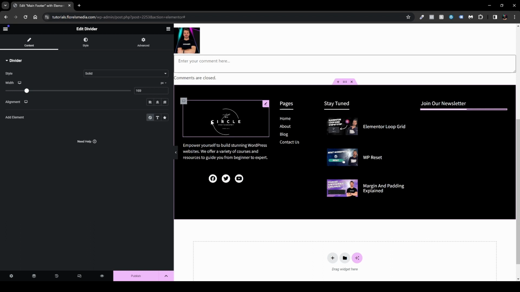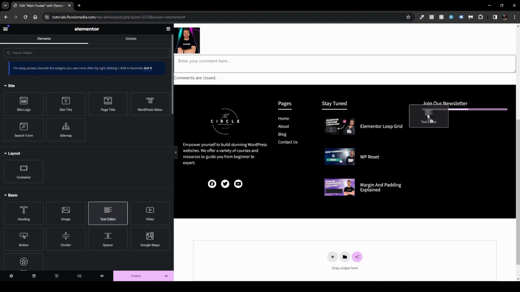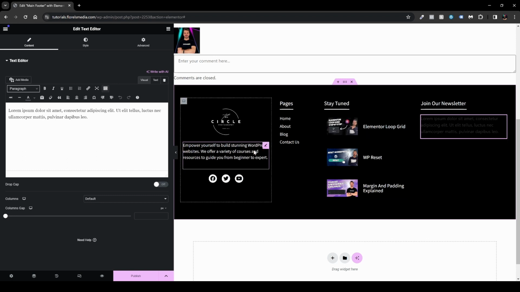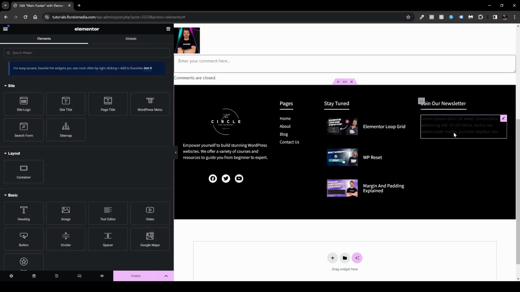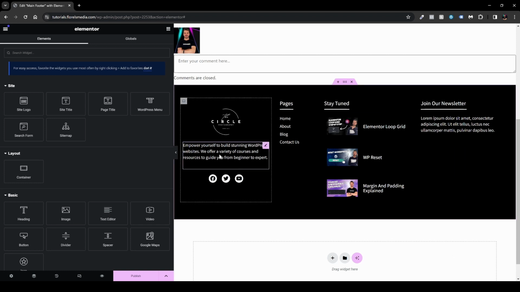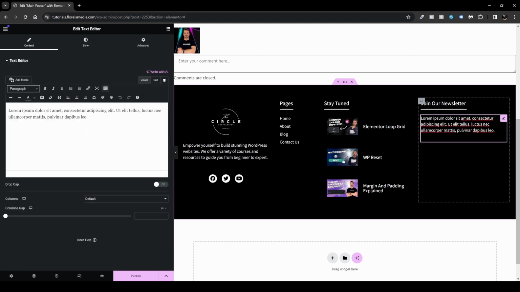And then under here, you want to put something just so it will encourage your customers to join your newsletter. So head over to your text editor, just drag and drop it just beneath the divider. And if you don't want to stylize everything from scratch, what you want to do is head over to this excerpt, just copy and then paste style. And then it will paste the styles as what you can see here, whether it's the font or spacing and so forth. I'll change it right now.